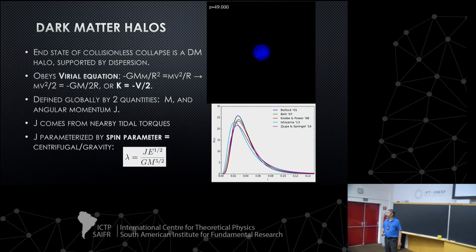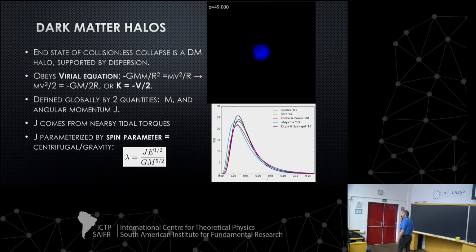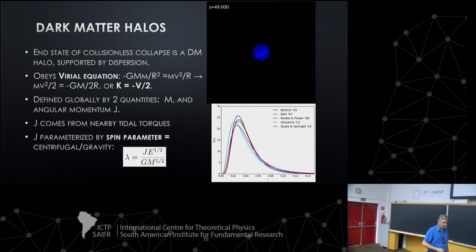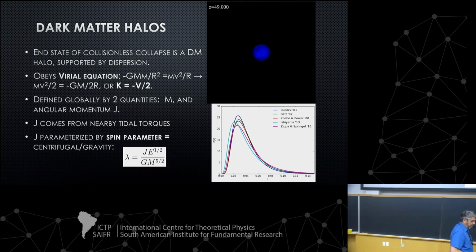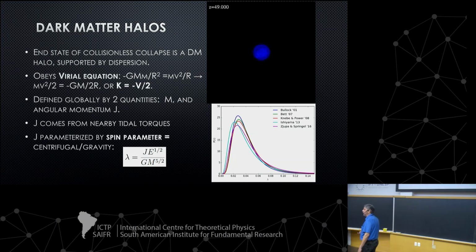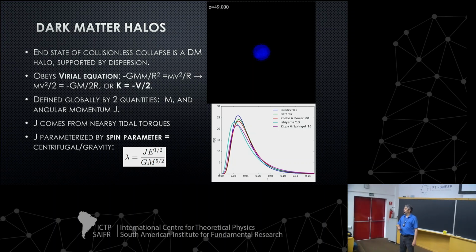Actually, my question is related to Ricardo's. You did the simulation for the formation of a galaxy, but without black holes. If you introduce a black hole, would the simulation be different? So dynamically, no, right? Because black holes are tiny on these scales. Your typical black hole, even in a massive elliptical, is about 1% of the total mass, right? So it doesn't really have much dynamical effect, other than right in the center of the galaxy where it can dominate its surroundings, and that's important.